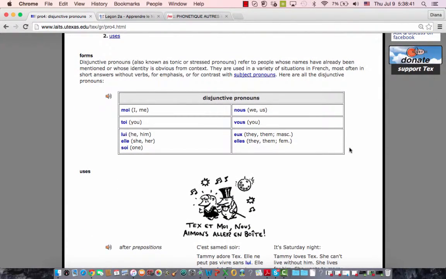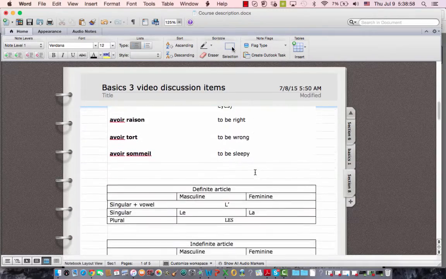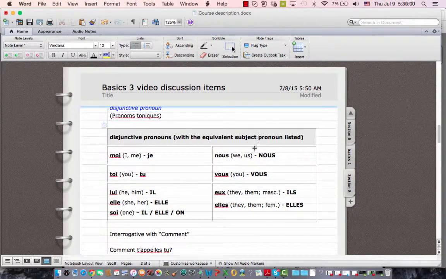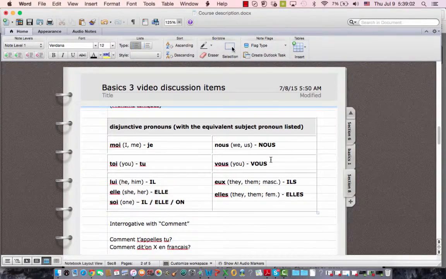Alors, we've already learned the subject pronoun, but we have other pronouns in French language, just like in English, and one of them is the disjunctive pronoun, which in French is le pronom tonique. And the forms, of course, so I made a presentation that I hope will help you, so that will show you a little bit the equivalent subject pronoun to that disjunctive pronoun.